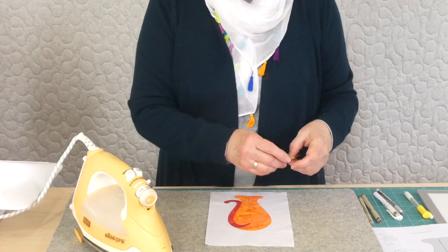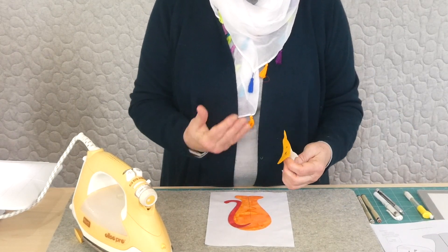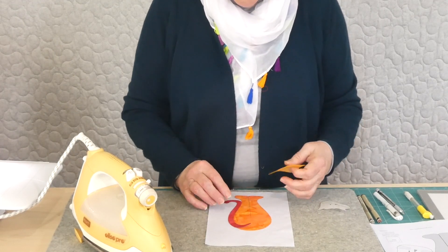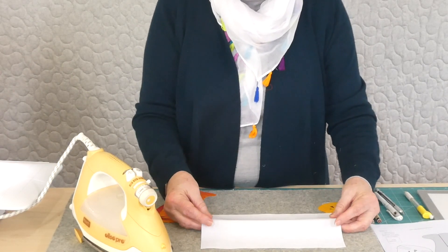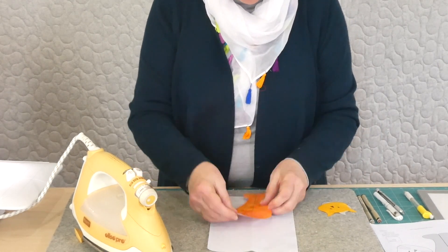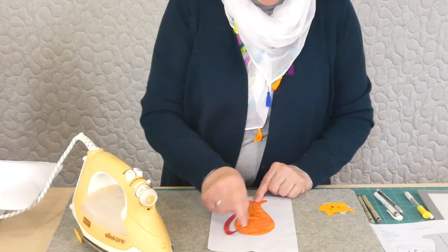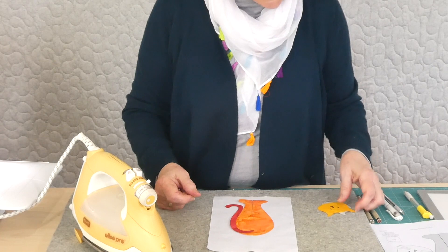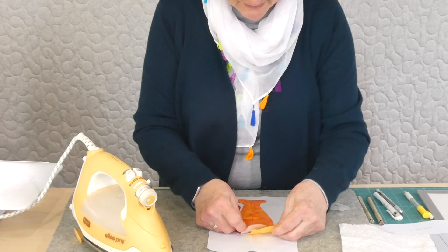This time we're going to get started with the cat face. This particular cat has kind of got his back towards us but he's turning his head back looking at us. So we need to pop his face down underneath the body. Because he's also fairly symmetrical in his body, I've just finger pressed to line up the centre of the block to help with positioning. I'm going to do the head first only — I can just hold that between his feet. I'm not ready to fuse that on yet because I think I'm just going to work on the face only.